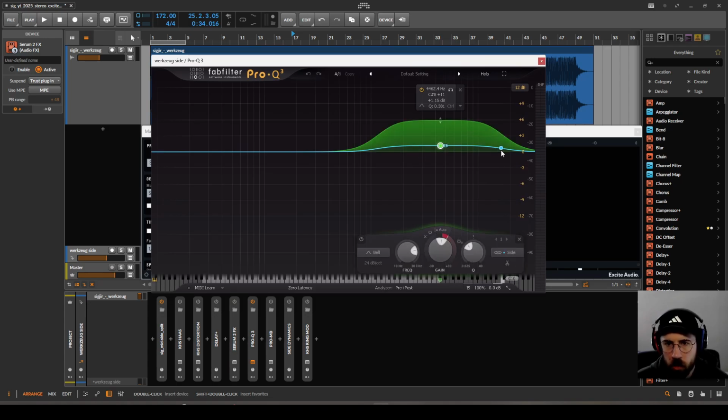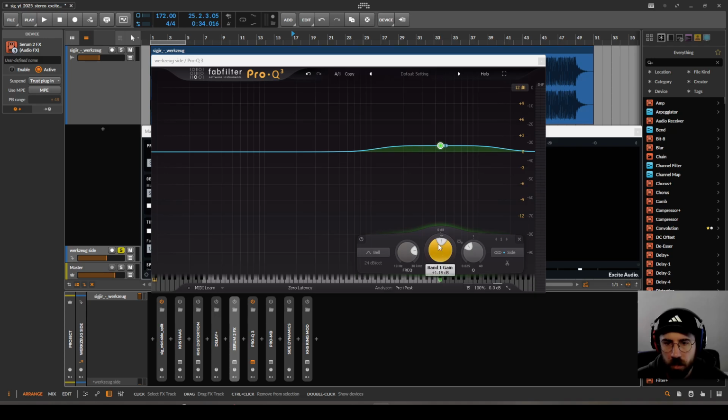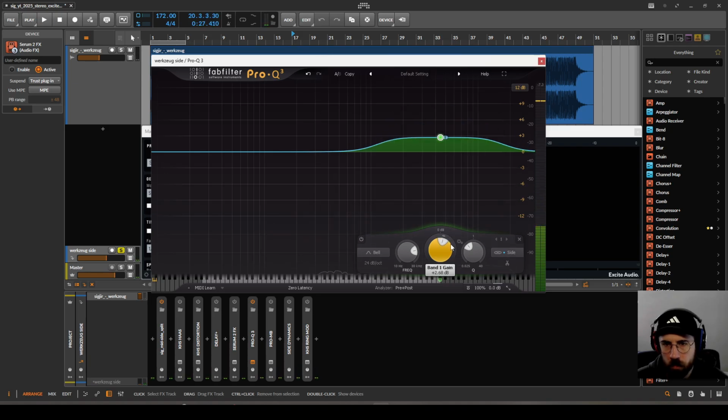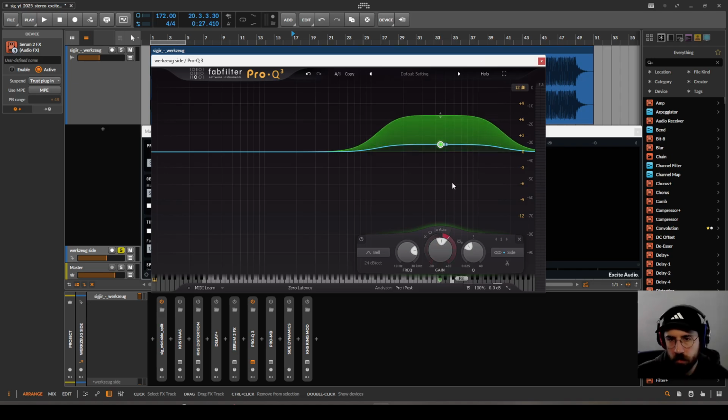So we have this bell curve and it looks like we're adding about a dB of gain. Let's just take off the dynamic part. So if I just turn this up right now by isolating the sides, kind of addressing the harshness zone, the high mids to the highs here, I'm adding about a dB of gain. But if I use this dynamic range thing, we can affect the band based on the signal coming in.